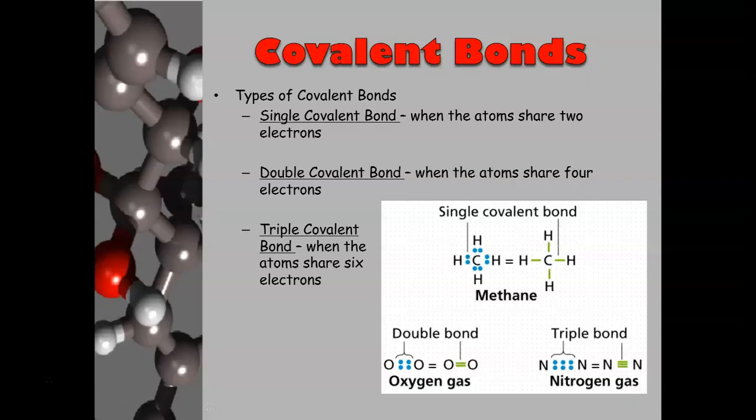So in covalent bonding, just like ionic, the end goal is for these atoms to have a full valence shell, which for most elements is a total of 8. And so we can share 2 electrons, and that may be enough to get everybody in the molecule happy and have a full valence shell. Sometimes it may mean we're sharing a total of 4, or maybe even all the way up to 6.